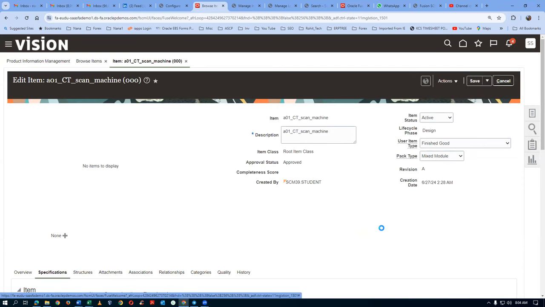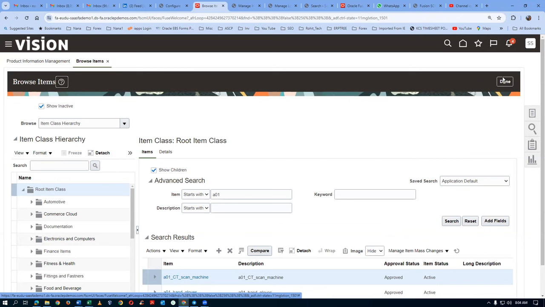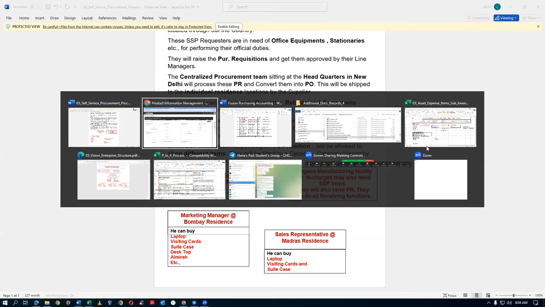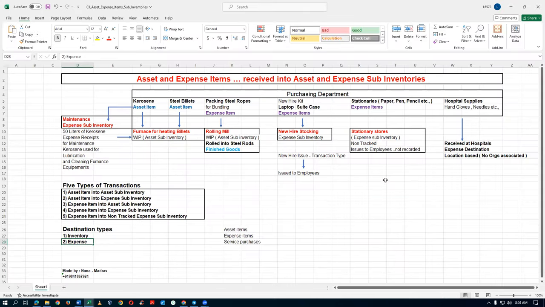So now I'm going to perform a requisition creation. Now Nana, one small question. If we create a dummy org, then we need to associate these two items to the dummy org, right? Of course, naturally. If you want to account it on a dummy org, then these two items must be associated with the dummy org actually. It's all field-based decisions. The way in which the end client wants it, you have to discuss the financials also. Financials will say, okay, fine, create one dummy org, and do all the activities on the dummy org for only expense purchases and the SSP receipts actually, depending on the need.